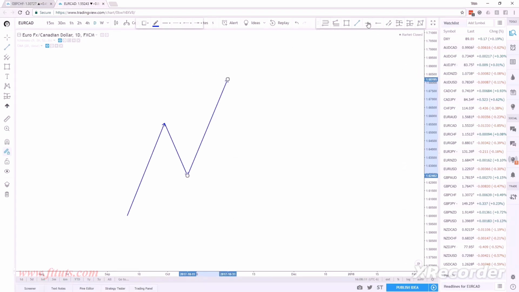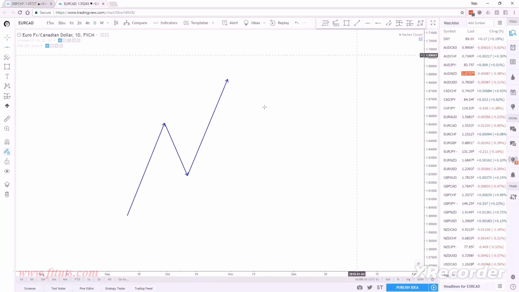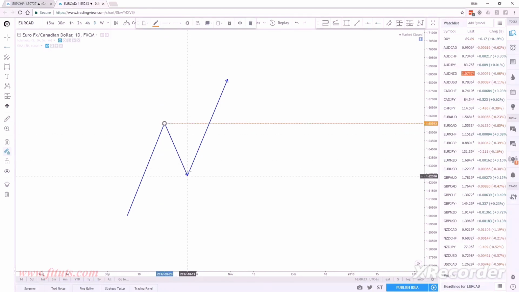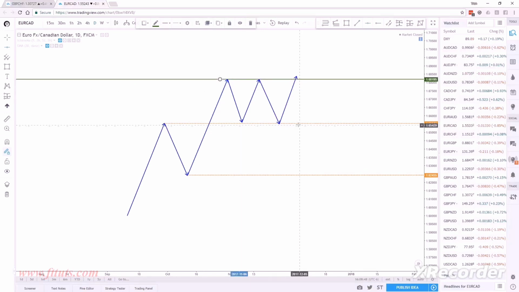Now if we don't get a break of either one of these levels, here or here, that's what forms our patterns that we'll look at in a later module, but that will be part of lesson 1. And we're talking about our ranging consolidation. Okay, we have our channels here where we have price just bouncing back and forth between these two levels.